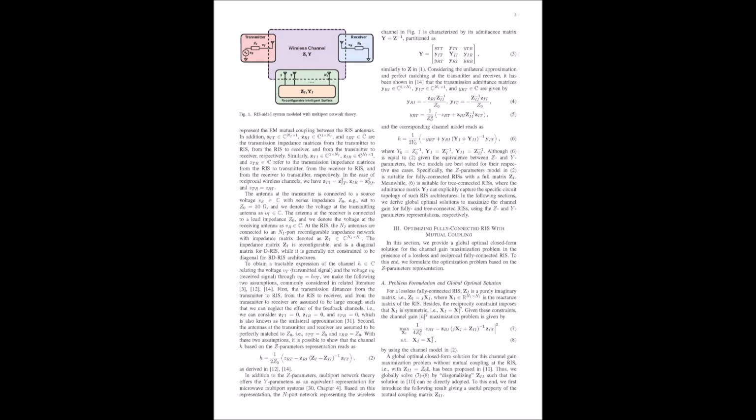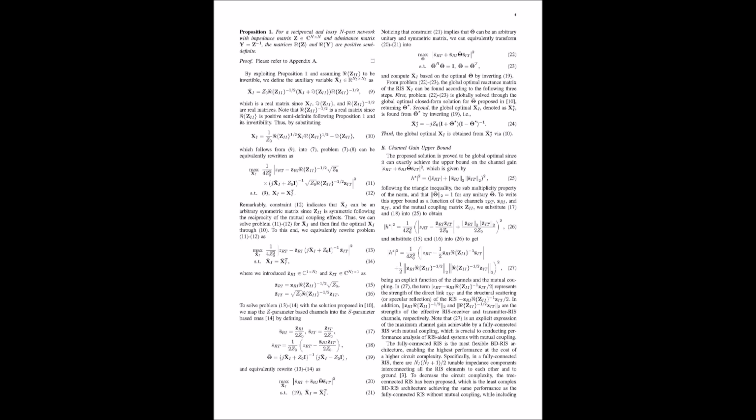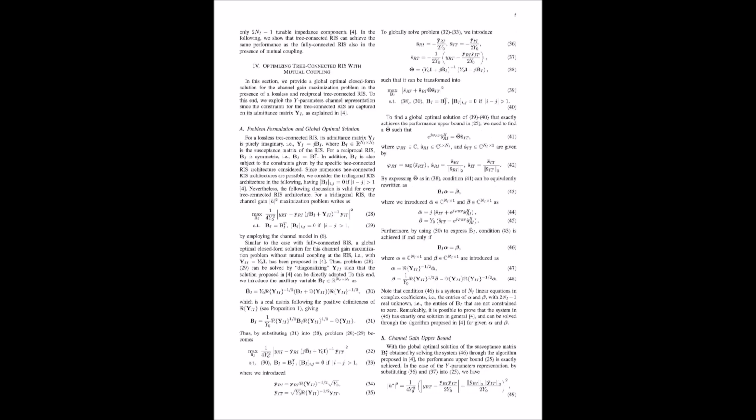Gotcha. Now, the authors set out to find the best possible way to configure the RIS. They want to maximize the channel gain. In simple terms, what does that mean and why should we care? Channel gain basically tells us how strong the received signal is. Maximizing it means getting the clearest signal possible, which translates to better performance, faster data rates, wider coverage, and so on. So we're aiming for that crystal clear call quality. Exactly. In our wireless communication. Okay, makes sense.